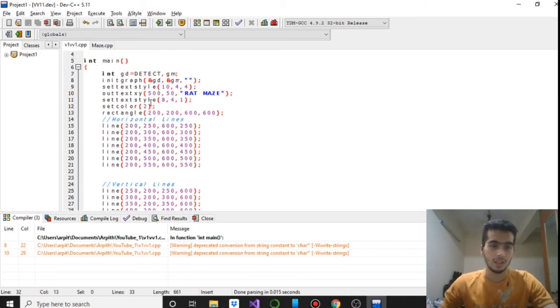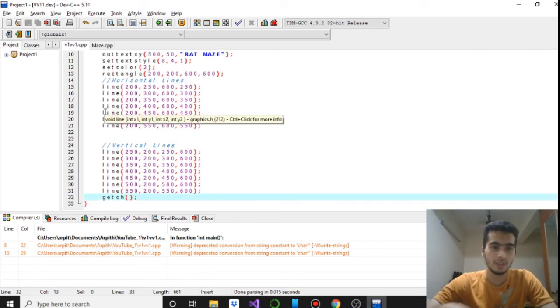I've already typed the code in here. You can pause the video at any time and check the code. I have entered rat maze, and then I have set my color to 2, which is green, and created a rectangle at 200, 200, 600, 600. Now come the lines. You can do rectangles as well, but it's just not sensible. If it's 8 by 8, then 64 rectangles would be needed.